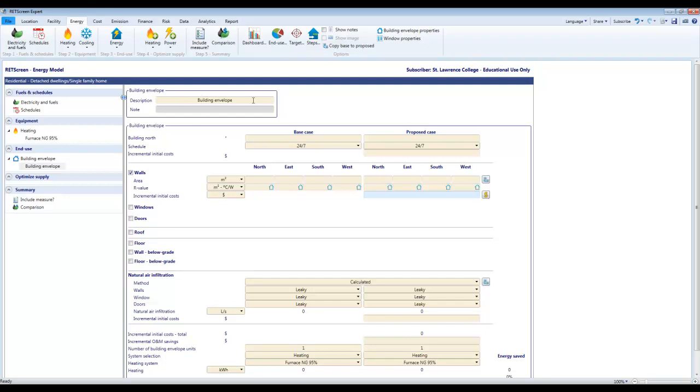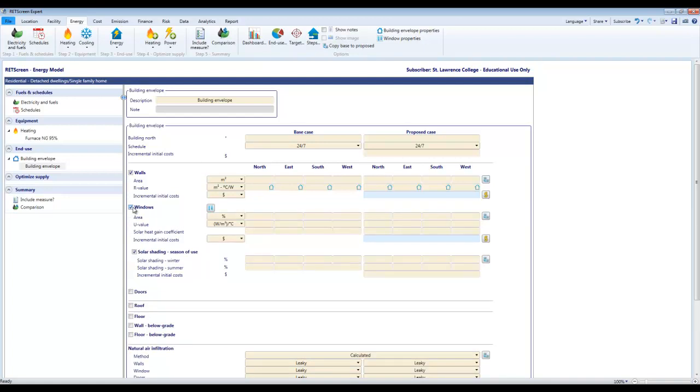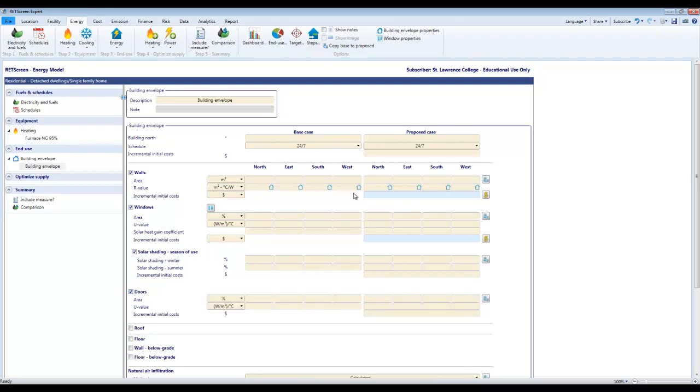I can put them on the same zone as these ones. Notice how the windows and doors are between these two lines here. That means that whatever windows you model here will be cut out of the wall that you model up here. So you wouldn't want to model basement windows on the same zone as you modeled above grade walls, because the area of the above grade walls would get reduced by the windows that you put down here. Similarly, the doors that you put down here will get cut out of these walls.